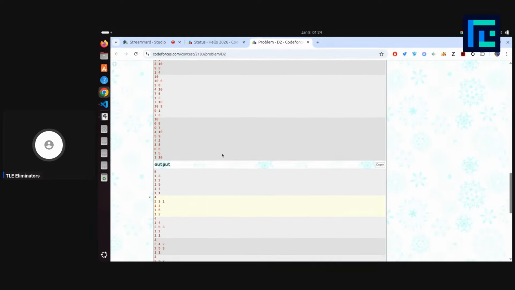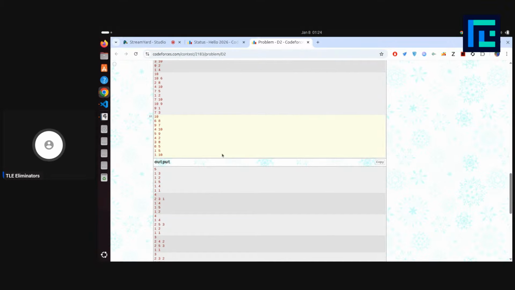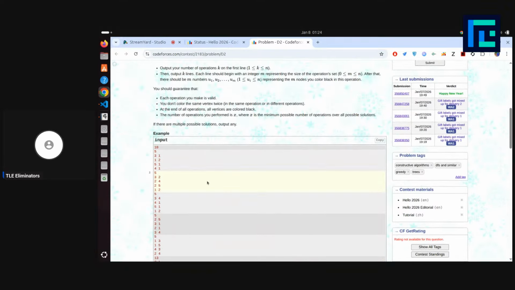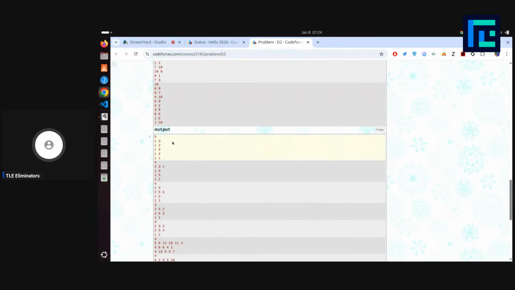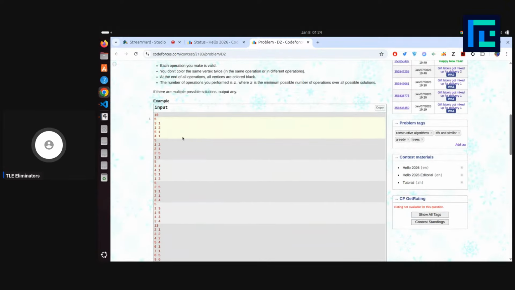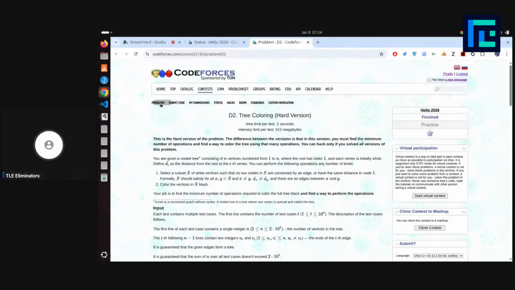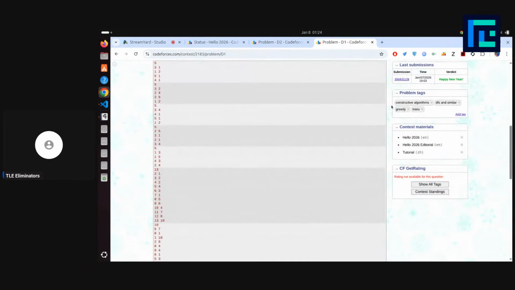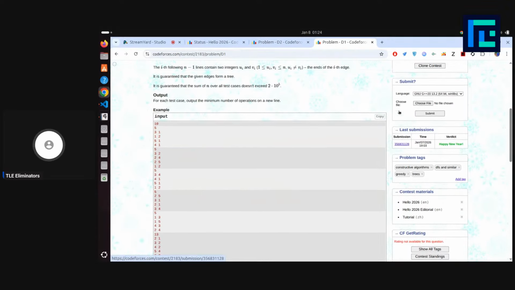I just coded this during the contest, and for all 10 samples, the solution is working. The answer is coming out correct. In problem D1, I just submitted this code, and it got accepted, right? So basically, I guessed that it is enough. The answer is correct. So that's how I solved D1.